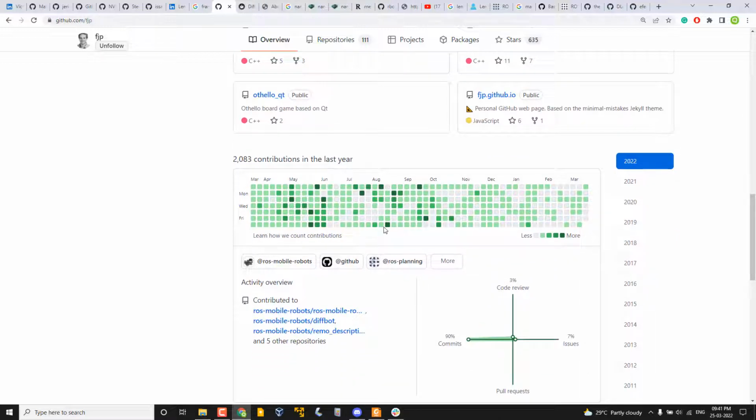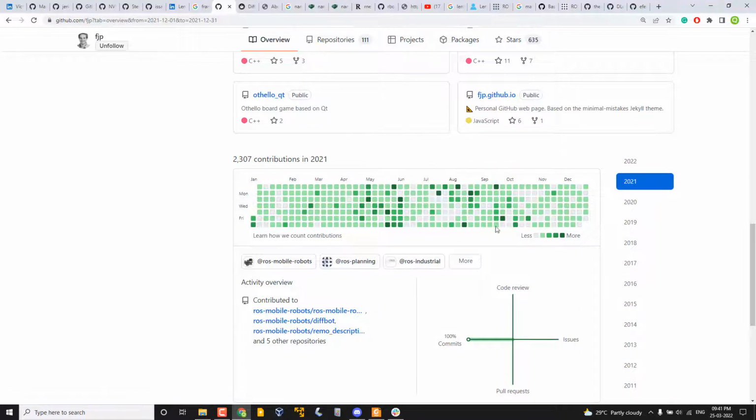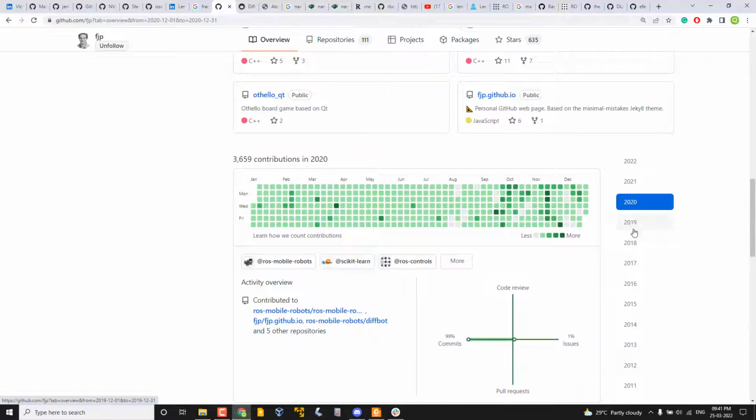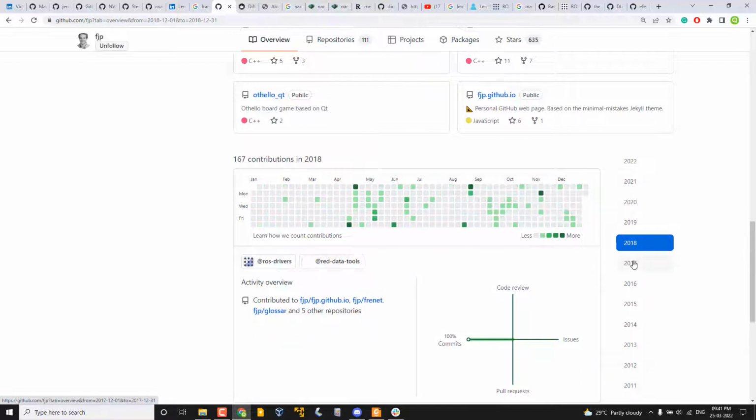So here, look at Franz's contributions, okay? And it's not only 2022. If you check 2021, you can see his contributions here too. So the recruiter will get an idea of how good he is.